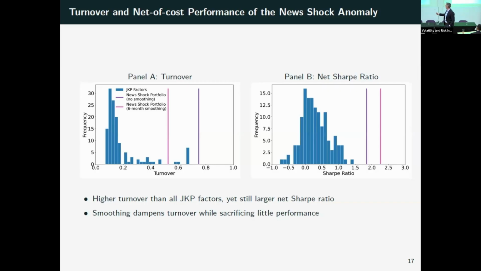All right, well, after we do cost adjustments, so now I'm not looking at gross Sharpe ratio anymore. I'm looking at net of trading cost Sharpe ratio. Yes, that pulls the distribution closer to the news shock anomaly, but even after accounting for costs, this looks like a severe inefficiency. And of course, that's if I didn't do anything to try and make the trading costs lower in some way, for example, smoothing the information to pull down the turnover. Well, if I smooth the information to pull down the turnover, the relative performance looks large again.